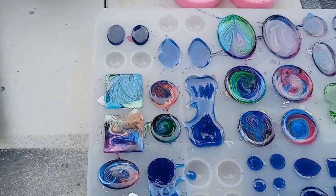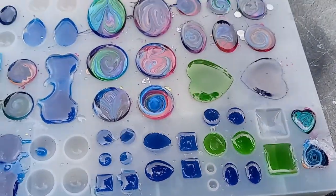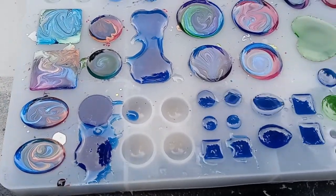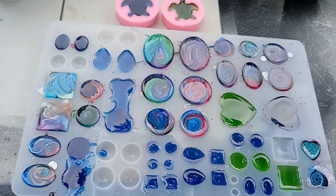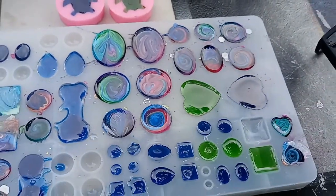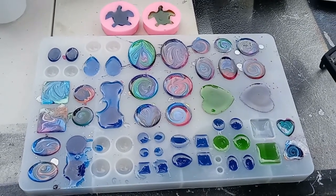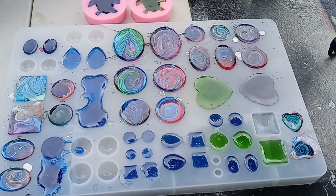Nothing like having a day when you have almost every spot in your mold filled up, and then something happens like rain to just kind of mess it all up. Oh well, that happens. Once I get on the road, I'll just make sure I start putting up my pop-up when I come out to do stuff. Put my pop-up out, and that way I'm covered if it decides it wants to rain.